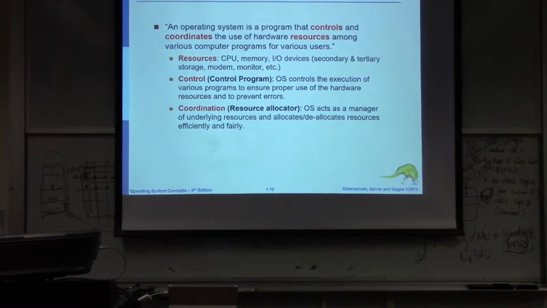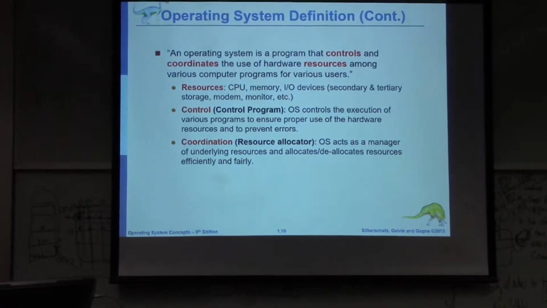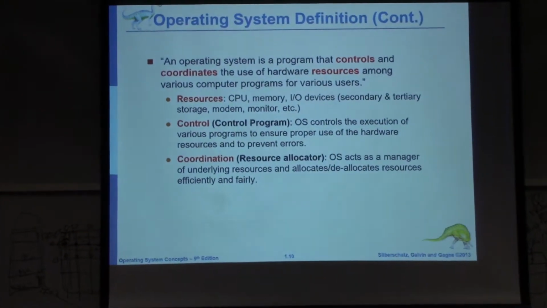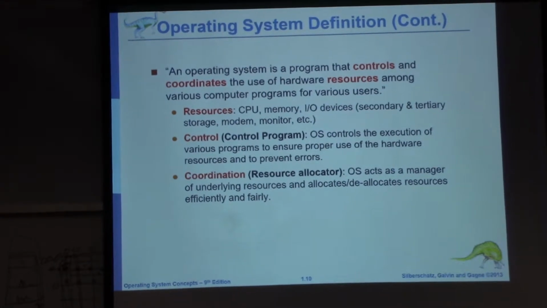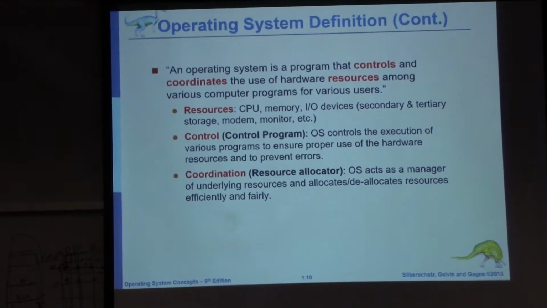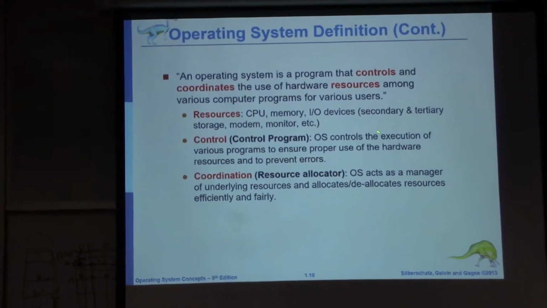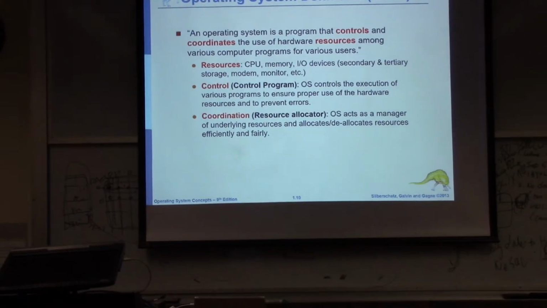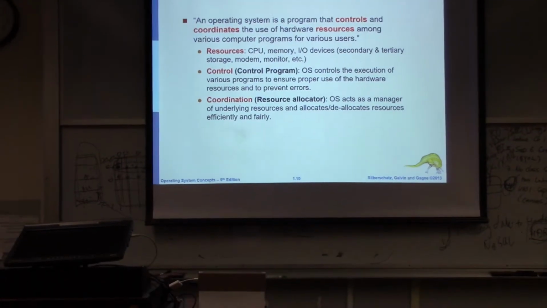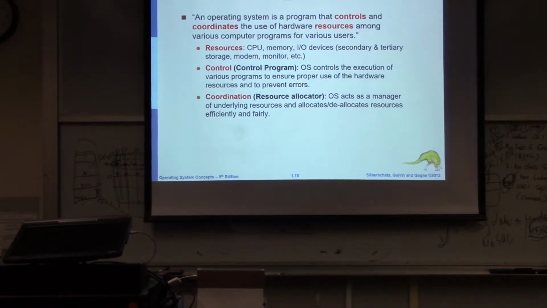Okay. First, we have very limited resources. Anyway, we'd like to use the computer resources, like fast computation or processing, resource management. Then we need to control them. If you cannot control them, if I cannot control my students, it will be a mess. Right? Control the programs, then coordinate. If there is a very important process, we give them more resources, or to be fair. So this is the job of the operating system. So operating system is a set of programs that control and coordinate the computer resources, especially limited computer hardware resources.